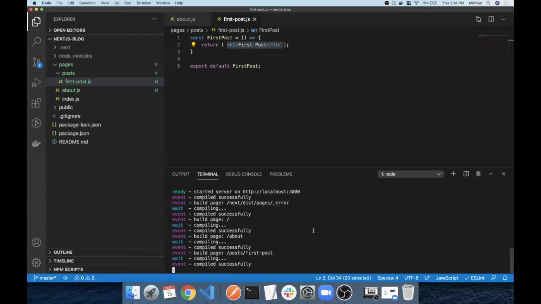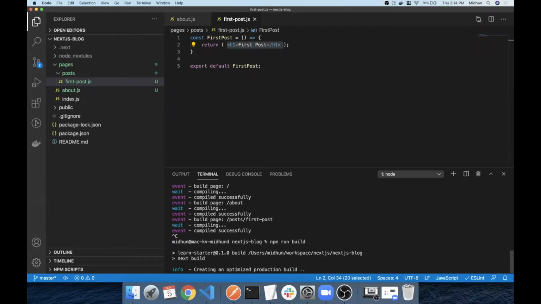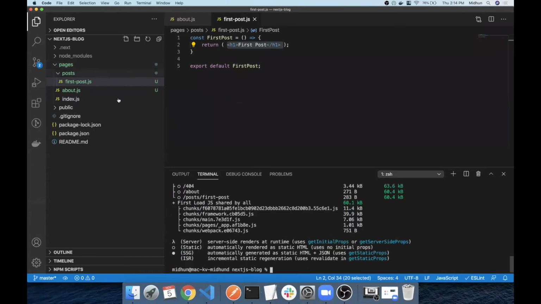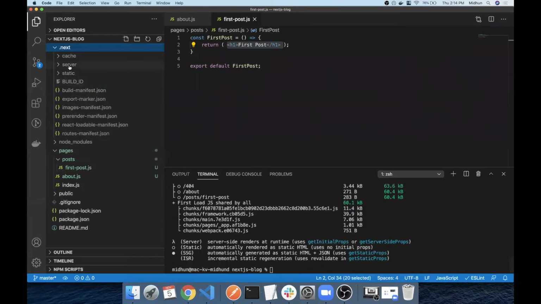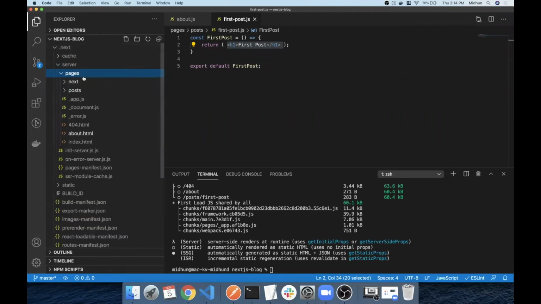So I'll just build this once again so you can see what is actually generated. Okay, so if you go to .next, it's the build folder for Next. Inside here, you can see that we already have the index.html, and we have the about file.